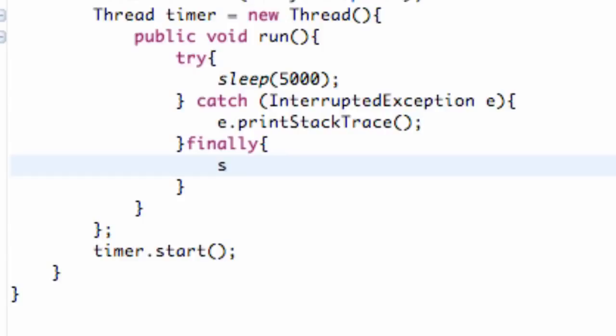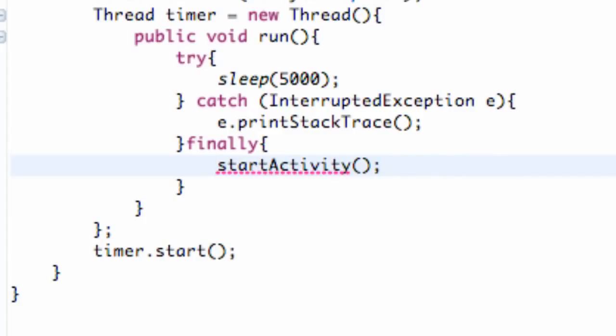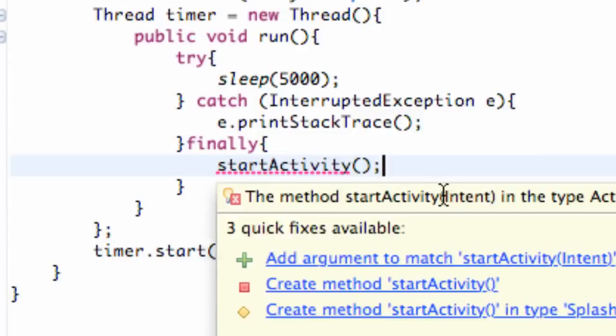To start an activity, it's pretty simple. There's a few ways you can do it, but the method is called startActivity. It's from the activity class, so we can use that because, again, we're extending the activity class. There's a few ways we can start an activity, but probably the simplest way for you guys to start out is, if we hover over here, it shows that it takes an intent within its parameters.